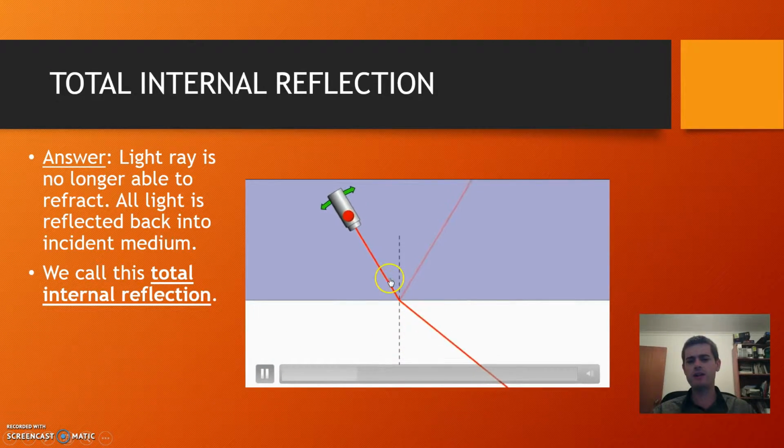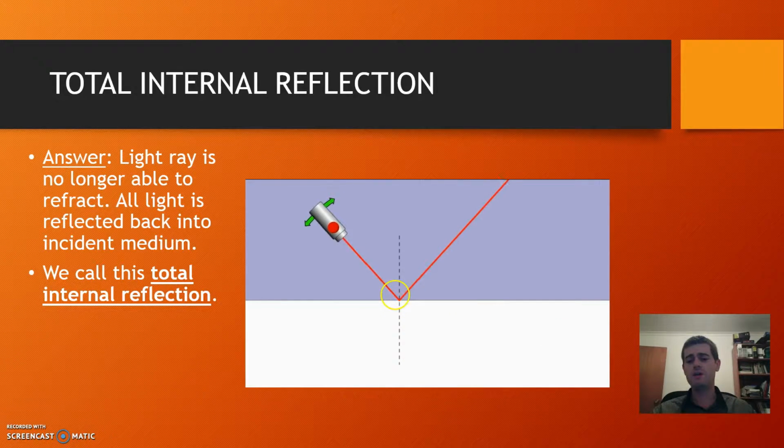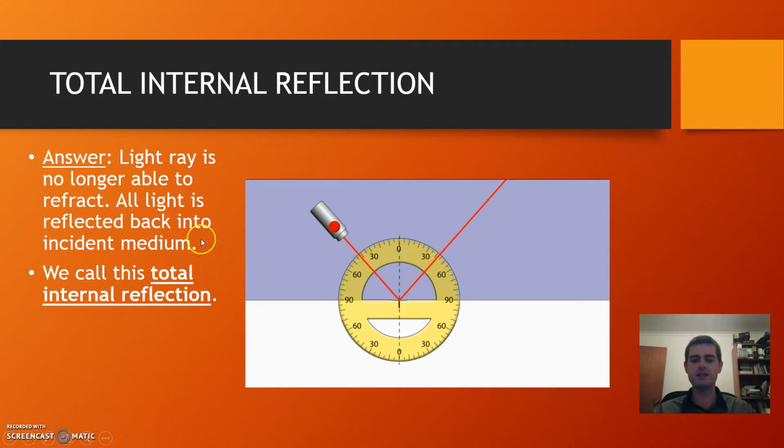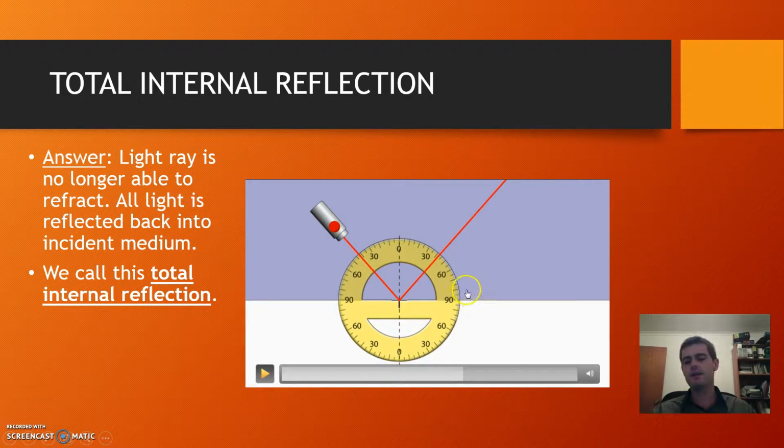Now as I increase the angle of incidence, you can see that the angle of refraction increases also until we almost get to that 90 degrees point. The light ray appears just to be skimming the surface of the material, and after that there's no longer a refracted ray. Instead, the light ray just bounces back into the material and obeys the law of reflection we looked at earlier, where the angle of incidence is equal to the angle of reflection.